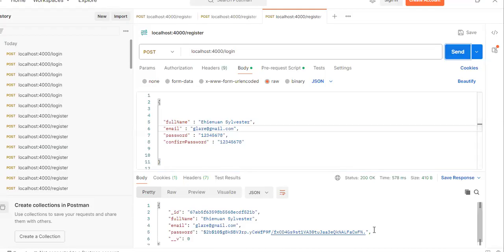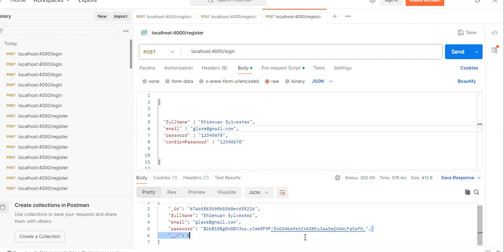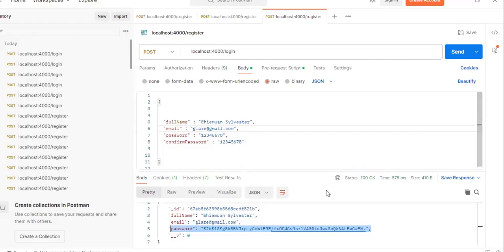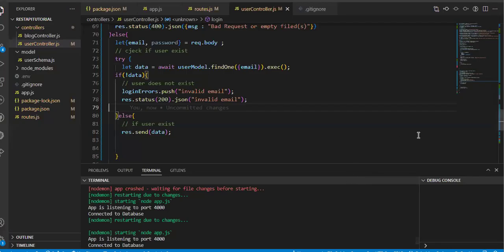So this is what I've been able to fetch now. This is what I will now compare. I'll now compare the password with this. And if the password matches, then it's going to tell us that it is successful. So how do we get that? So quickly, if you see, we have an ID, full name, and password field. So the password field is what we actually want to make use of. So we're going to compare that now.